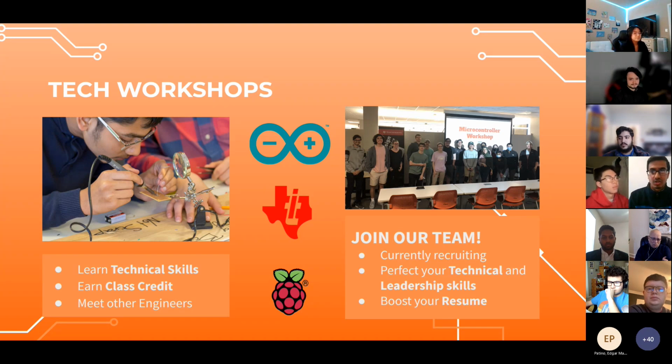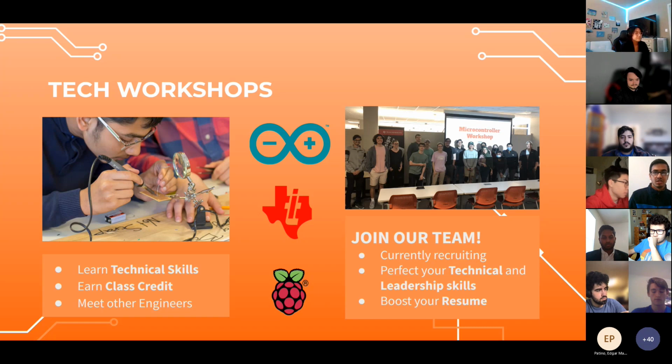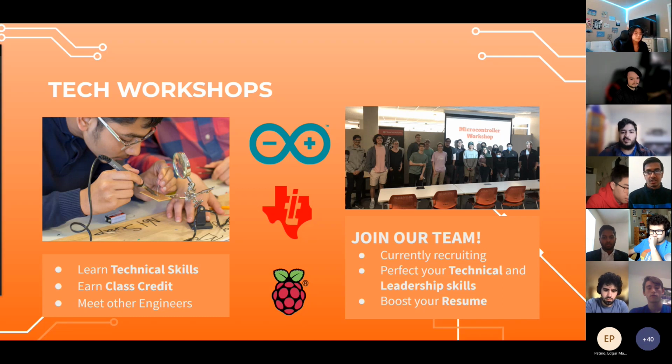So right now, our main two workshops are the microcontroller workshop and the soldering workshop. In the microcontroller workshops, we're doing a lot with Arduinos and different projects with different pieces. So it's a good opportunity to learn more about Arduinos, and then you can get more hands-on with different things you can do with the microcontroller. And then in the soldering, we're teaching how to solder. You can solder flashlight kits, and it's a great opportunity to learn how to solder from the start, which is honestly a really good skill to have. So join those workshops whenever you want.